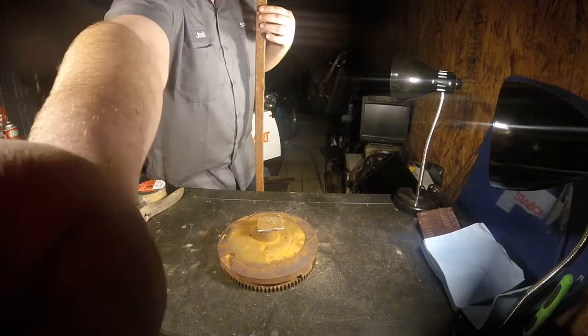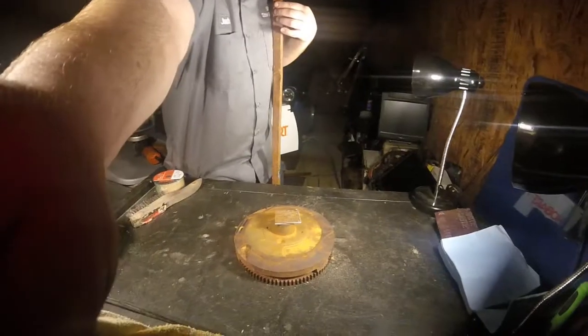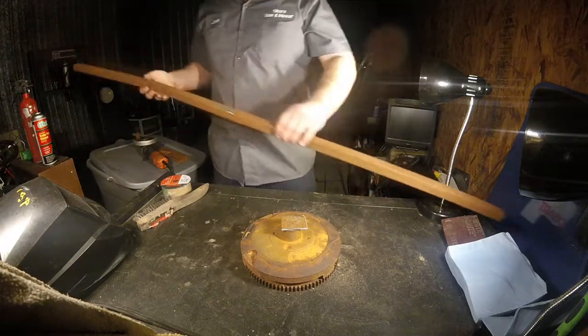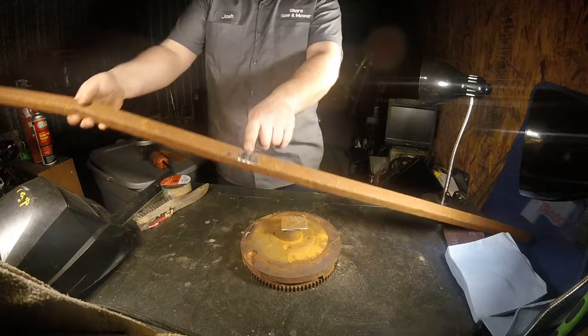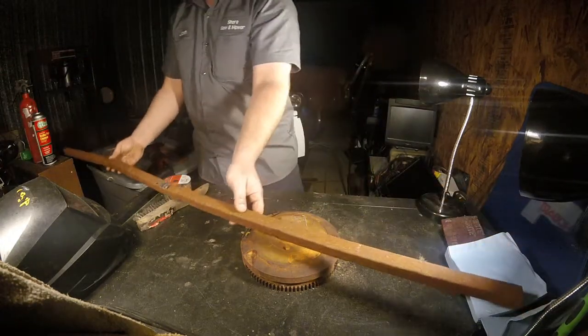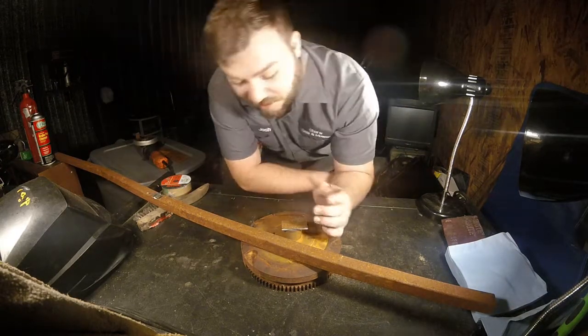I'm about 5'8". This goes up to about my nose, so a little over 5 feet. There's a weld here where that was on there. I kind of smoothed that down a little bit. This ain't about looking good here. It's just about holding it up.